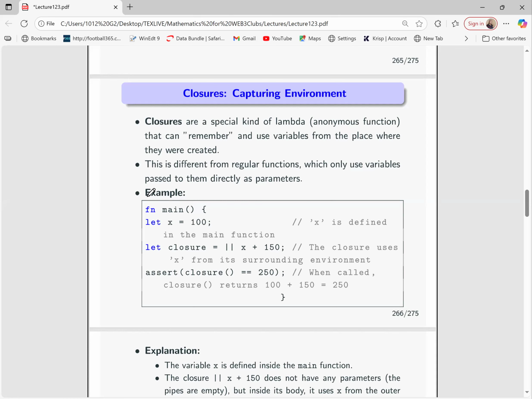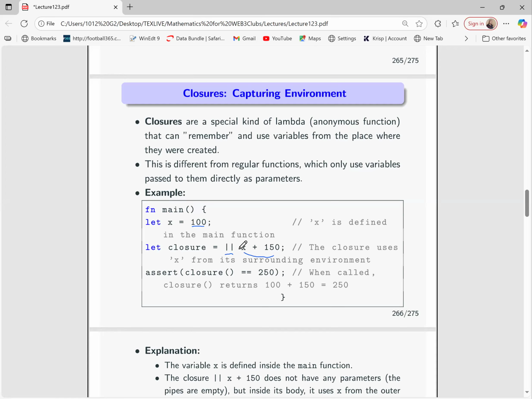Now let's look at this example. You have the main function, and at this point, we define our variable x as 100. And then let closure, we have this empty pipe. Then after that, we have the result that comes out, x plus 150. But x has been defined to be 100. So closure is able to remember what x was defined to be.